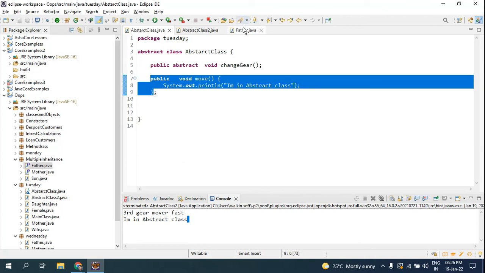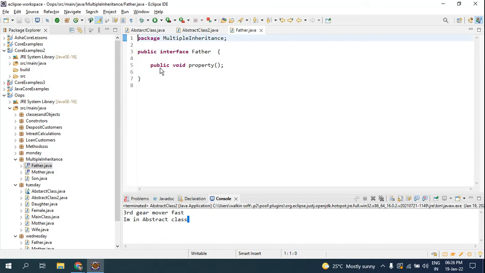So when it comes to interface, even though you are not using the abstract keyword, you cannot give the body. Look here, if I say public void move, and if I use the body, it will give you error.